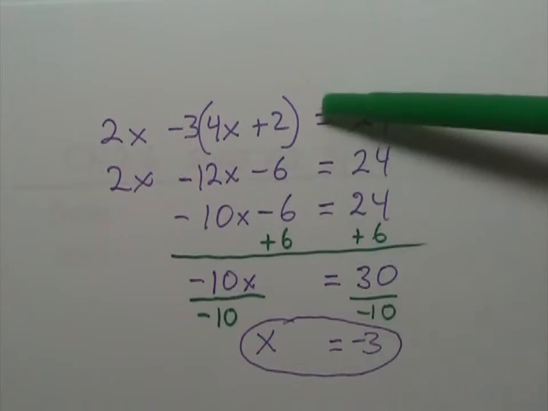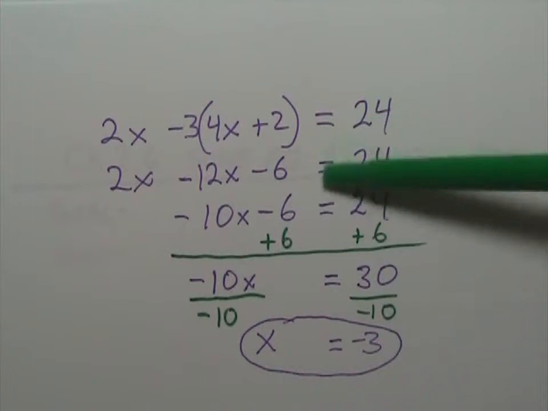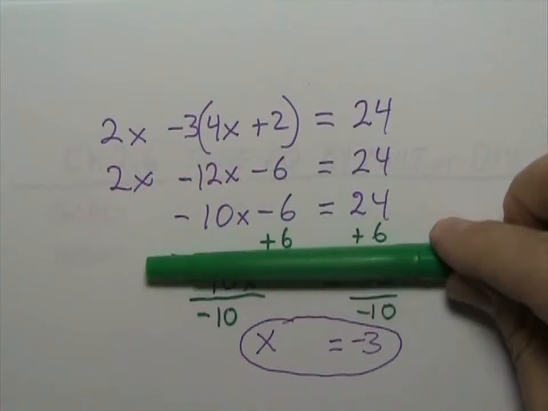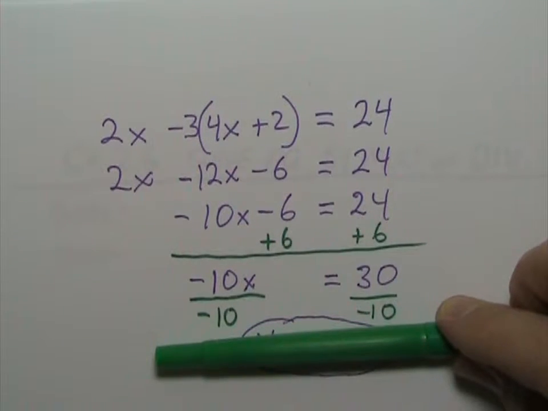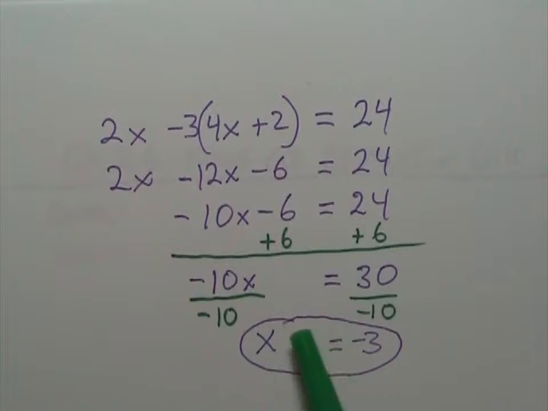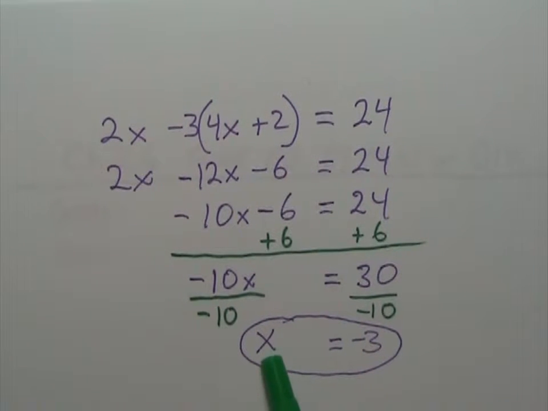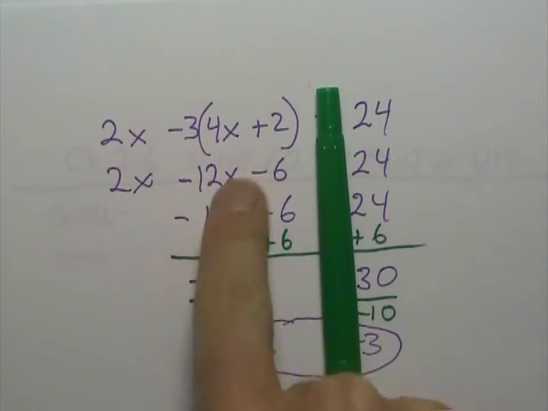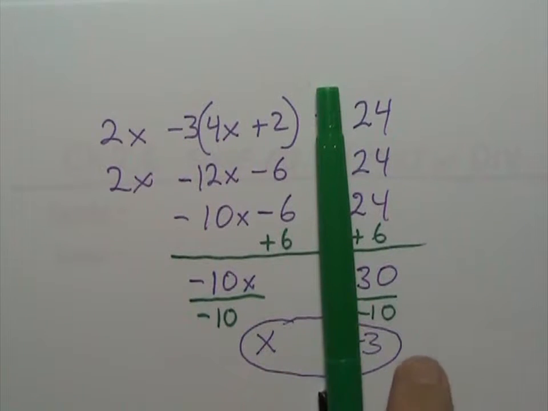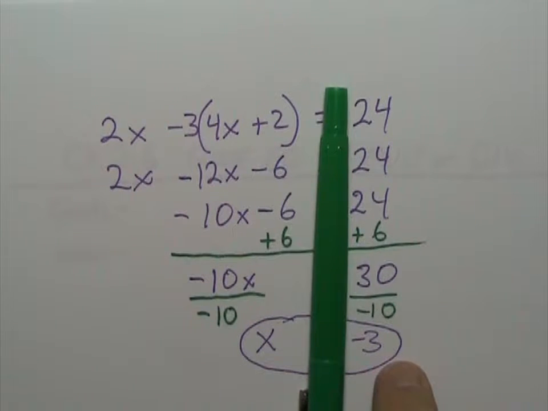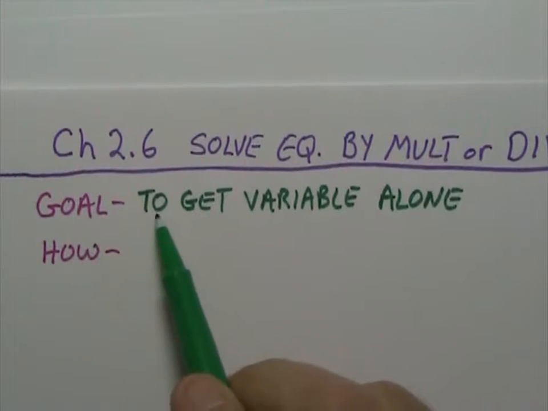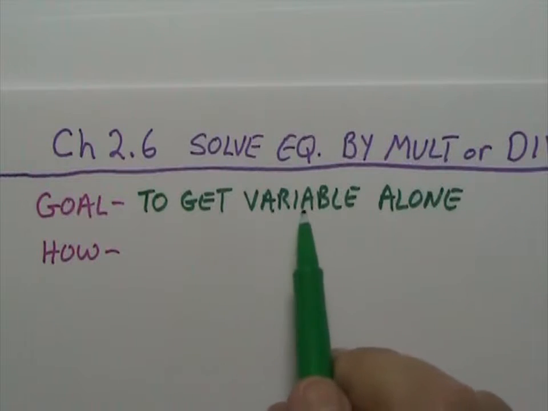This is the solution. Notice that when I solve this, I keep my equals lined up, and I show step by step. This is why you want to show your steps going down the page, not sideways, going down. Also, what's the goal? Look at the very bottom here. I got X all alone. See, there's a left side and the right side. Our goal is to get X all by itself. And then the answer will appear on the other side. That's the goal, to get X by itself. So the goal is to get the variable alone.